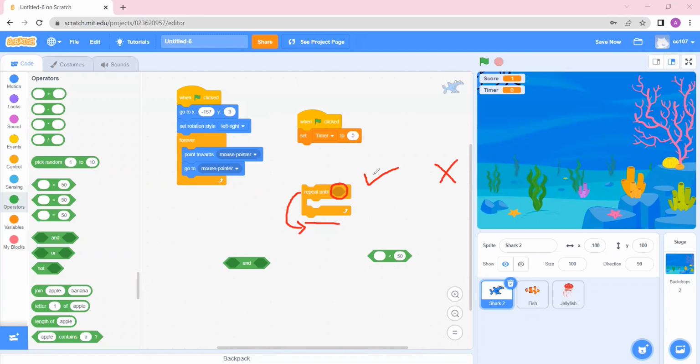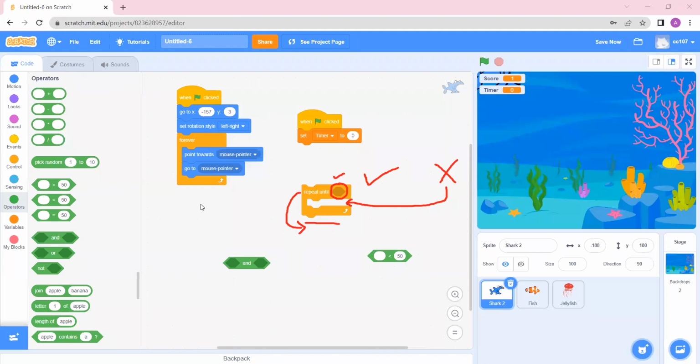And if the condition that you have written over here is false, then your project will go inside this block, whatever you mention inside it. I hope it is clear. If the condition is true, then the loop will not work, and if the condition is false, then the loop will work. Now how am I going to create a timer for this? What condition should I put? When should the timer stop, or when should it come out of the loop?